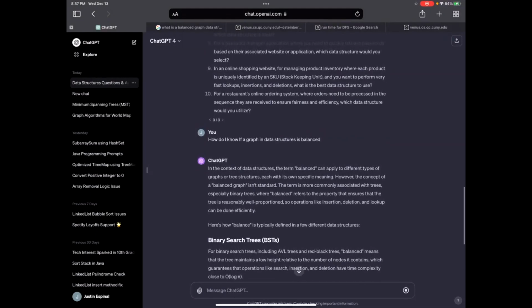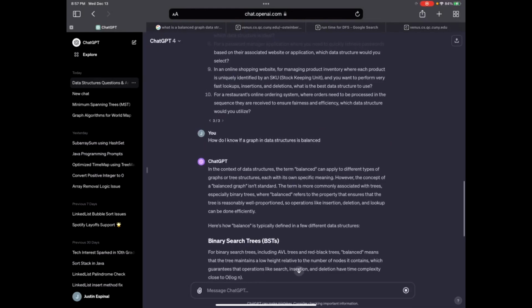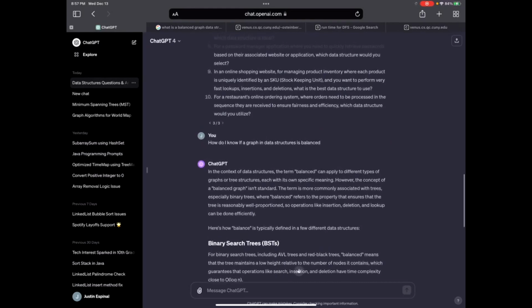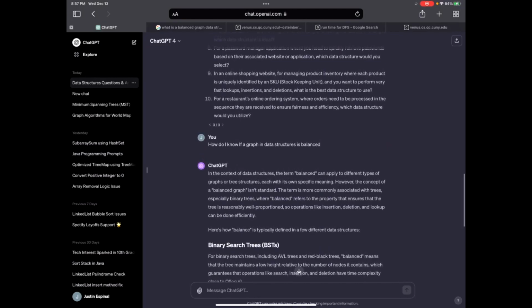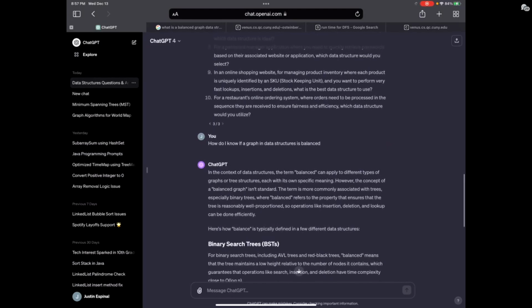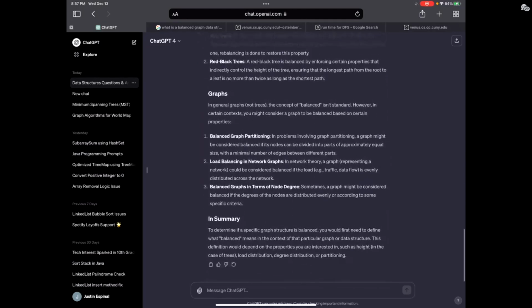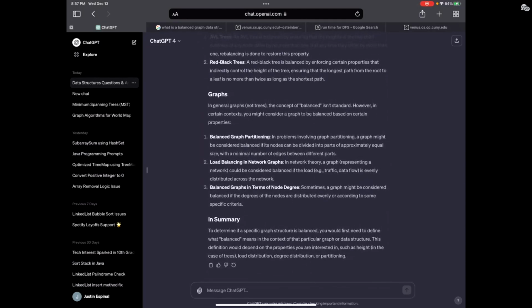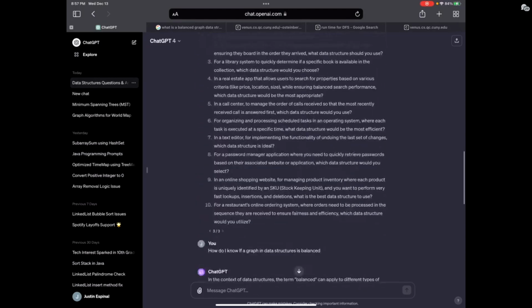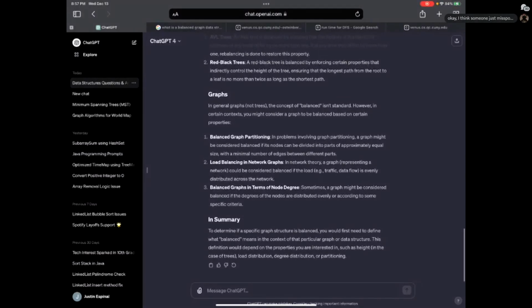However, the concept of a balanced graph isn't standard. Okay, so I don't think that exists. I think you'd probably ask, is a tree balanced? The term is more commonly associated with trees. Balance refers to the property that ensures the tree is reasonably well proportioned, so operations like insertion, deletion, and lookup are efficient. So that's what I would say. I think he would ask for a balanced tree, not a balanced graph.